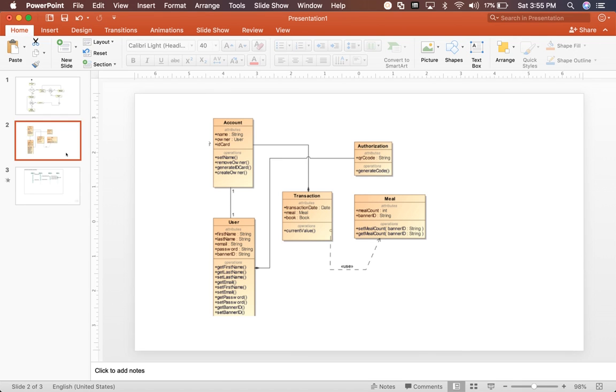An account makes a transaction, which uses the meal class. Basically, the transaction would only be used during the meal feature, which is purchasing meals.